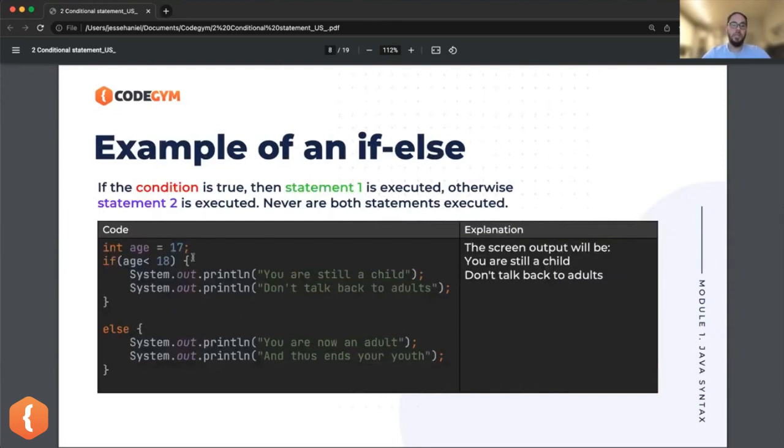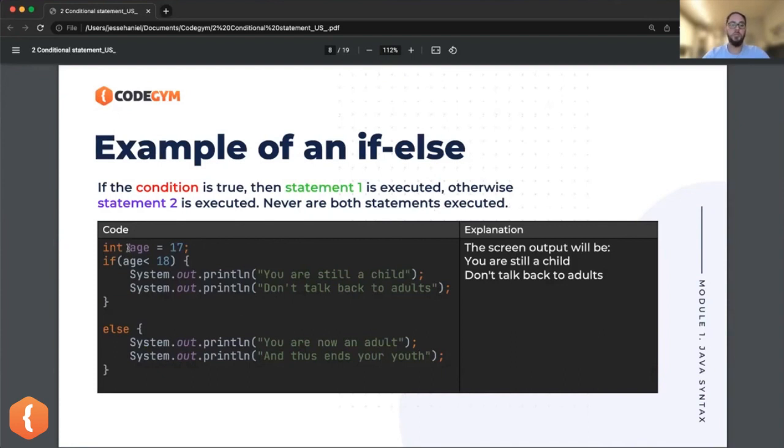So here's an example really similar to our code in the IntelliJ that we wrote right now. If the condition is true, then statement 1 is executed. Otherwise, statement 2 is executed. Never are both statements executed.